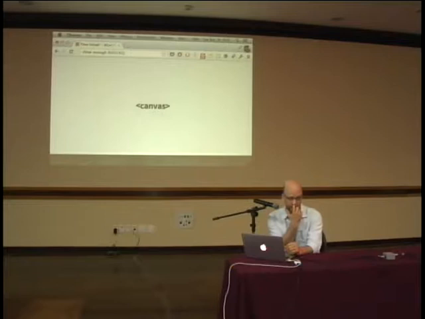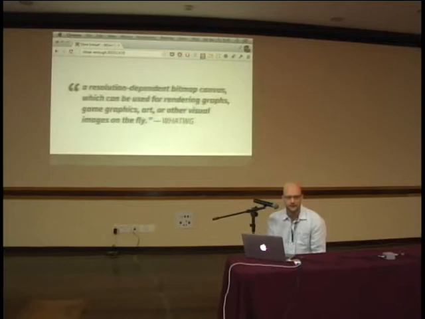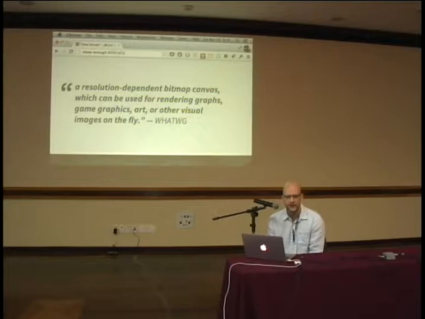HTML's canvas element provided all the things we needed. It provided a rich API, including methods for drawing vector shapes, importing images, and manipulating data, and it's really good at it. It's very fast. After a couple hours and a couple of tweaks, I had video blurring at 60 frames per second across the browser matrix. And more importantly, I'd become stoked about the possibilities of making art with pure data, and it was only a matter of time before I would find the urge to make art with my computer once again.